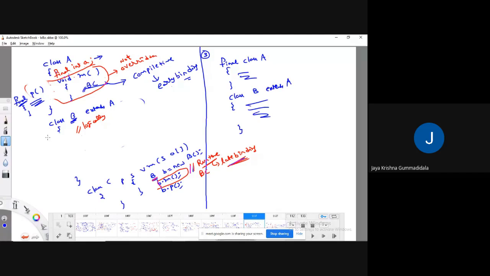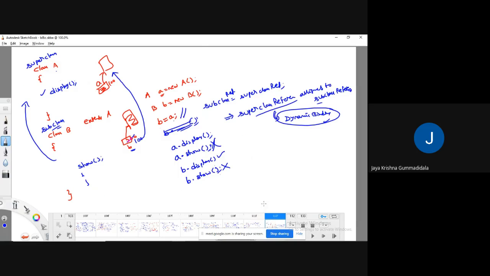As it is not overridden, the compiler will freely think that the programmer is not overriding this p method, so that it can directly print that answer when somebody asks. So during the compilation itself, it will bind. That is what we call early binding. So this point is also important here.